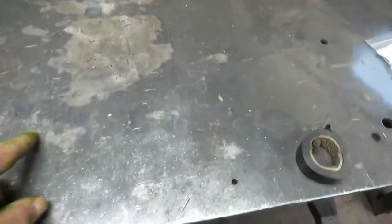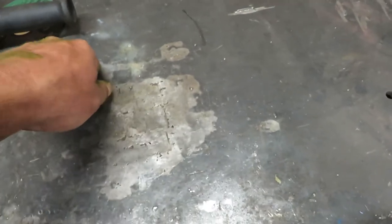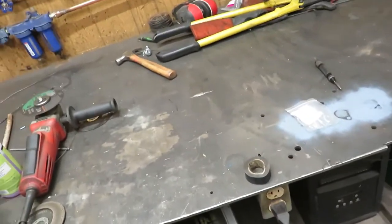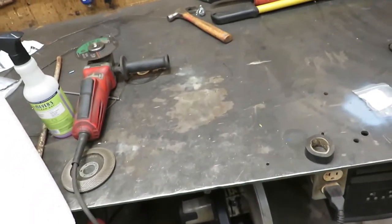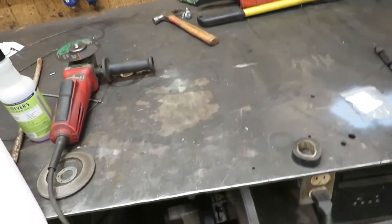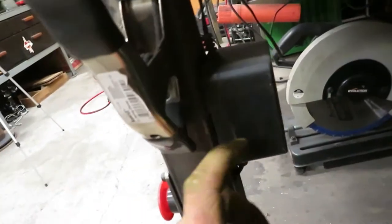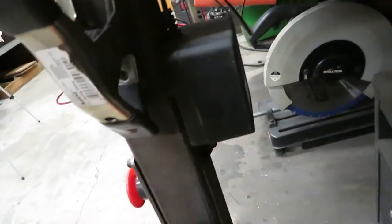Gonna be building and putting an electromagnet inside the bench that I can just put a piece of metal on there, turn it on, and hopefully it'll stay in place so I can grind at it. I already tried this before. That's what this little shit stain here is about. I just welded it right in there and it worked for a while, but this little power supply that I got at Goodwill burnt out.